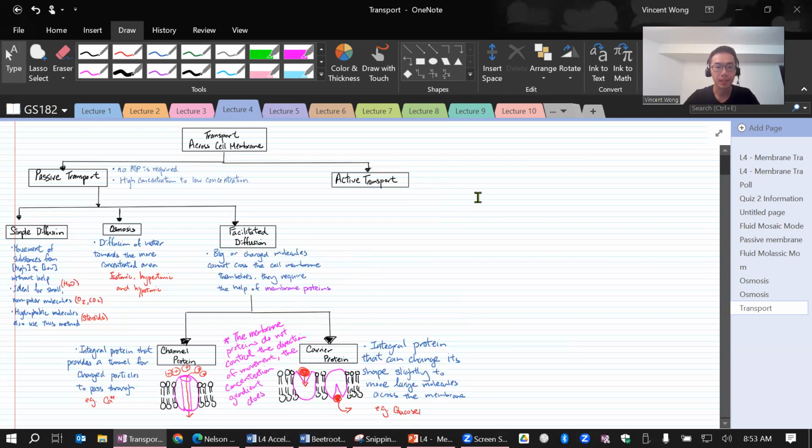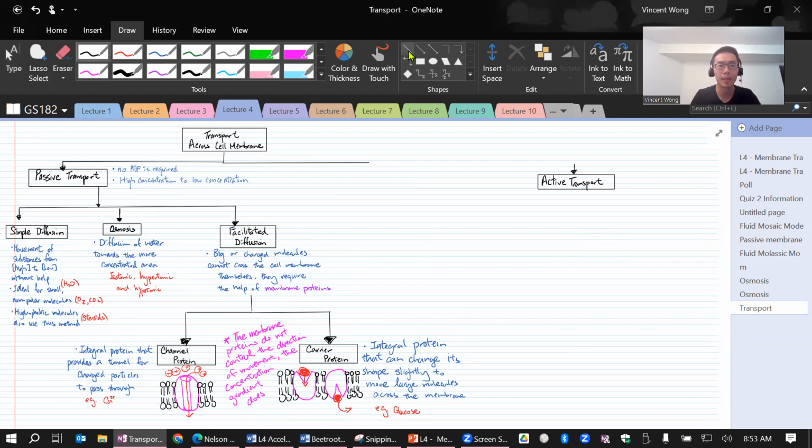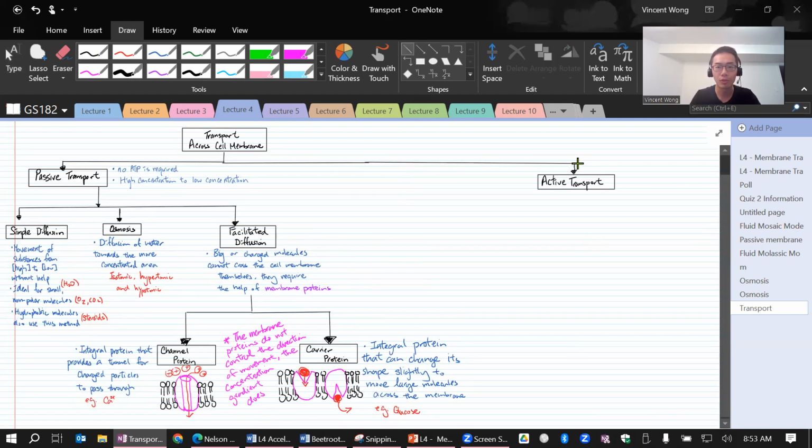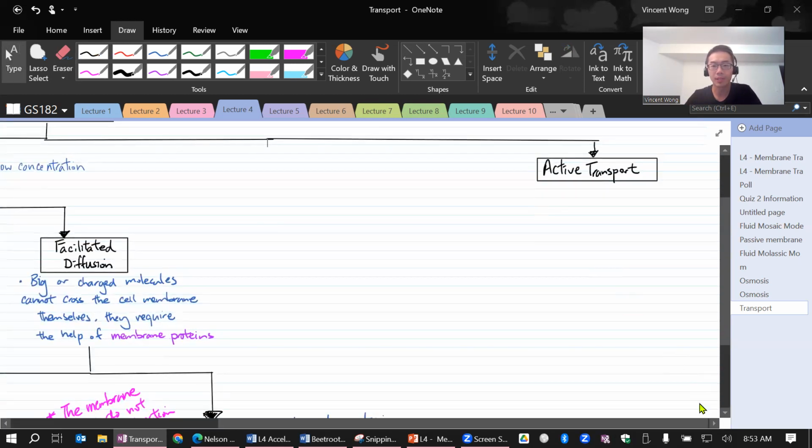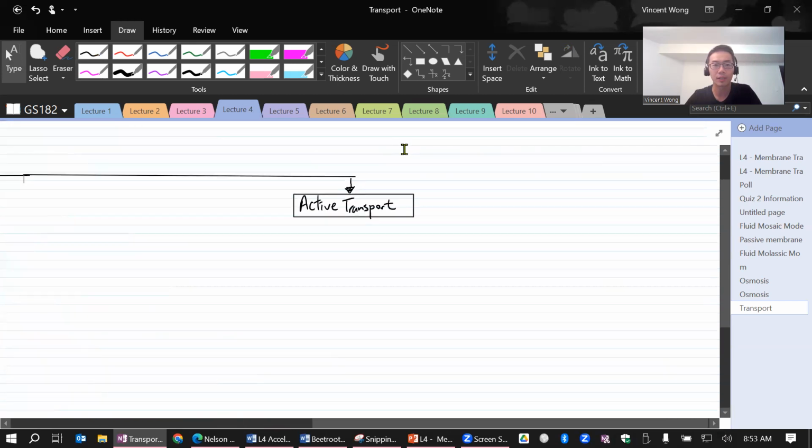All right. So next we're gonna do active transport, and I am just gonna move it over here to have more space. I know you cannot do that on your page, but you should reorganize your notes after class anyways. In the process of redrawing this, you probably will be able to remember it a little bit better. Okay, so now we're gonna move on to active transport over here.